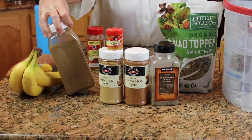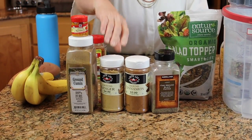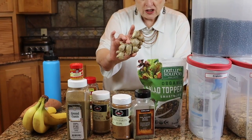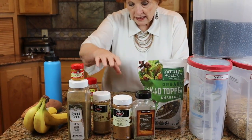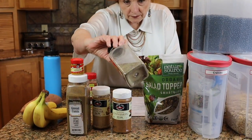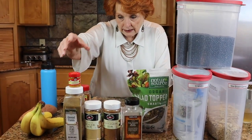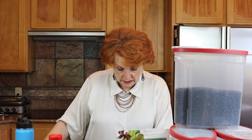Then a lot was said about various spices, and I have the main ones that were mentioned right here. This is cumin, turmeric, ginger as a spice, of course, as well as the fresh ginger that we've already talked about, cinnamon, and pepper, black pepper, even white pepper. And so using these spices in our cooking will help maintain thermogenesis once it's going in our bodies.